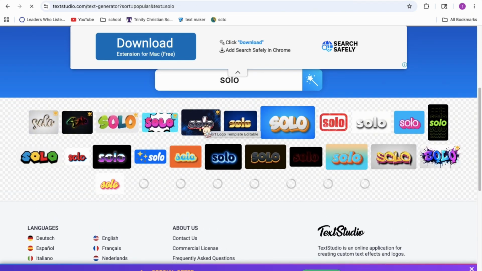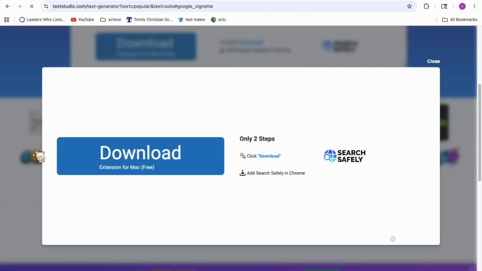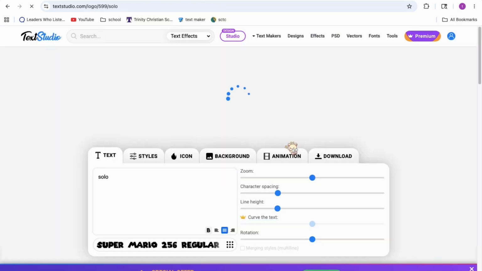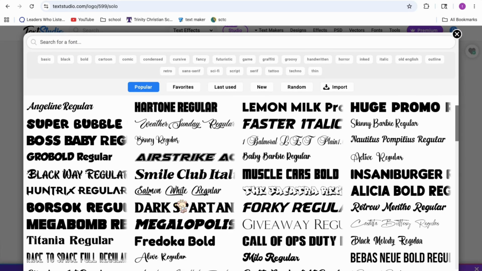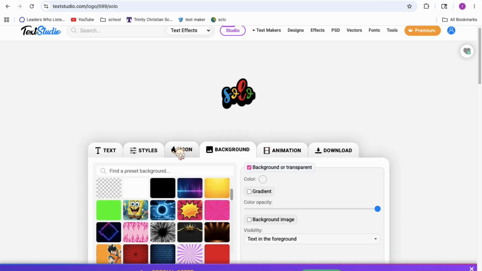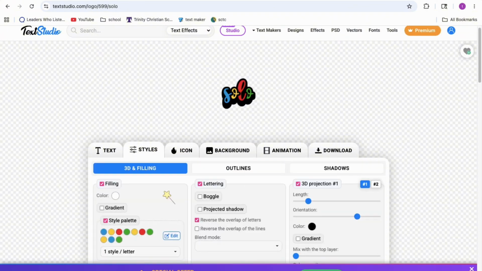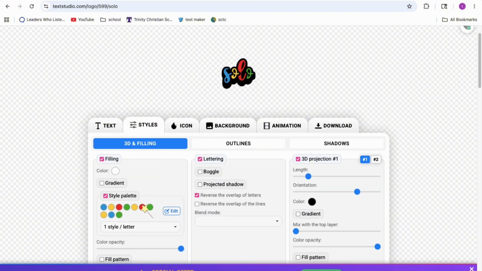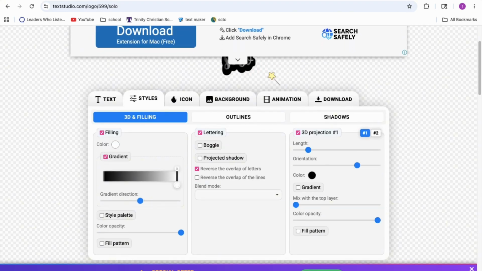And you can click any one of the templates because you're just going to be editing all of it anyway. So I just picked the random Mario Kart one just because that was the first one that I saw. So I picked the font called Above Regular. So it'll adjust to that. And then one of the most important things is making sure that the background is transparent. Just because when you upload it to Canva, you want to make sure that there's no background and that you could edit it easily. So then you want to switch to gradient.